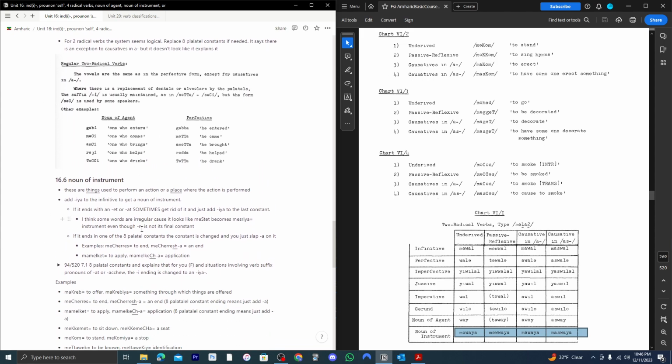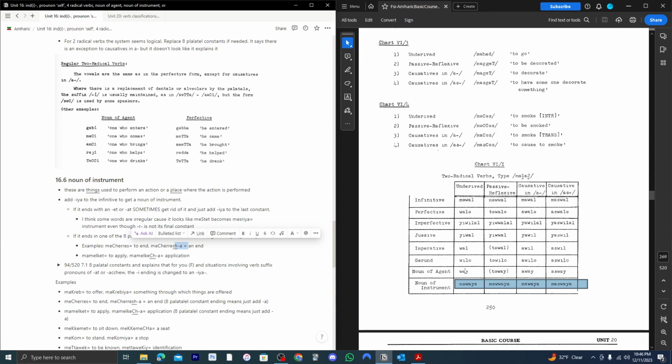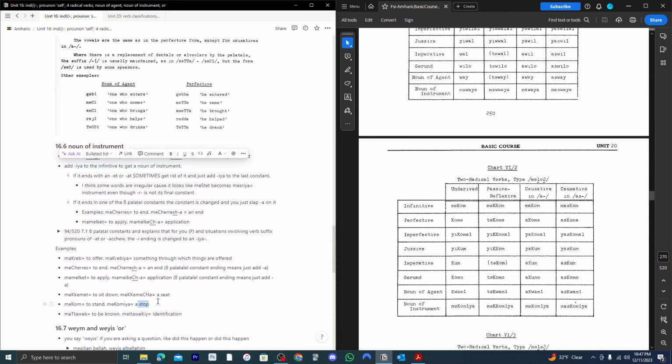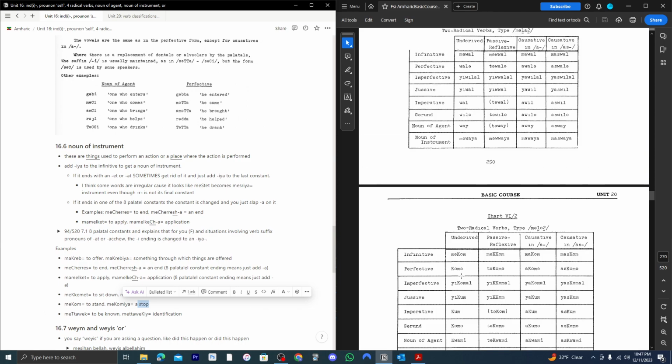Anyway, with the apalatal consonants, again you replace the palatal consonant and then you just throw an A on, is kind of the trend I noticed. So again here L becomes a Y, and then instead of just having an IA and EA thrown onto the infinitive form of the word, you throw it on to, I guess it's still the infinitive, but with the palatal consonant replacing it. See, macomia doesn't end with one of the apalatal consonants, so it's just the infinitive with EA thrown onto the end of it, and I think it'll be something you can use to stop, like maybe a stop sign or something. I'm not 100% sure, to be honest with you.